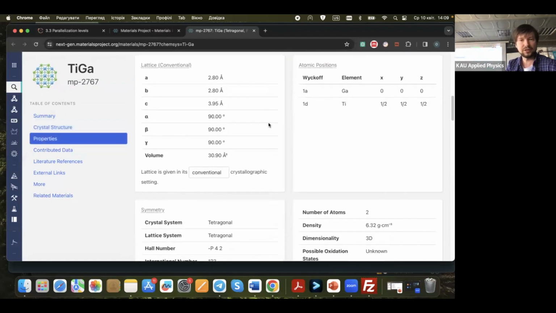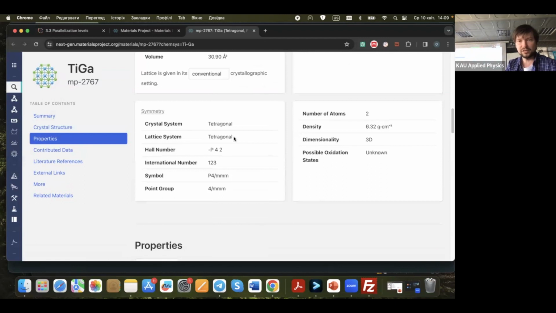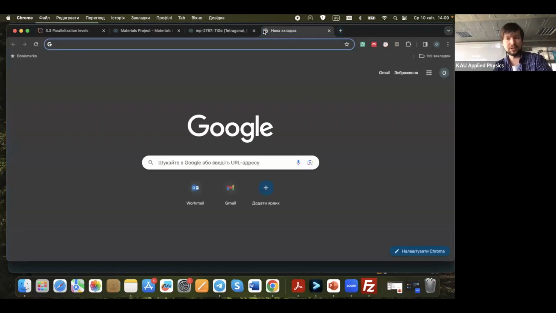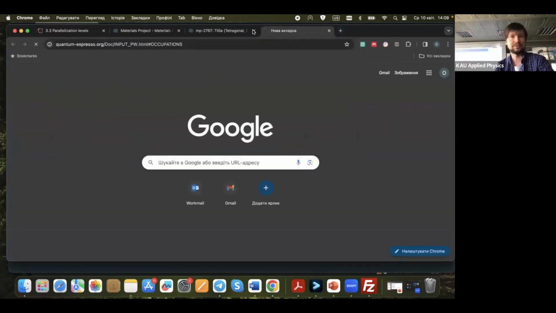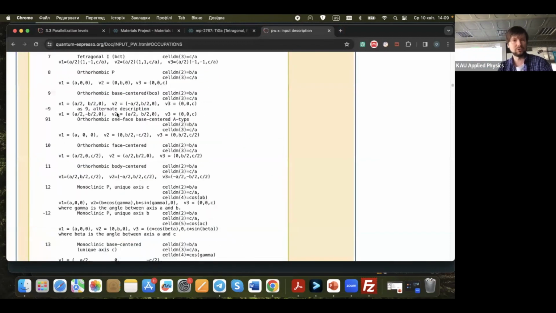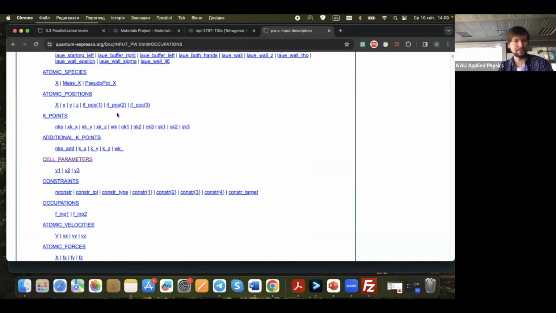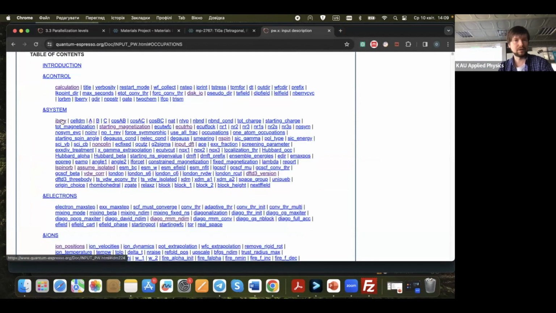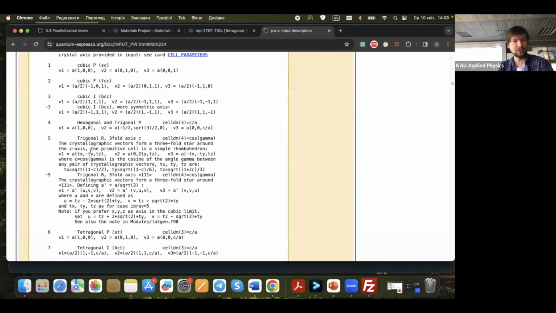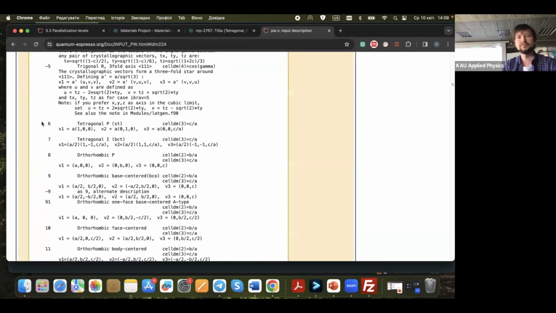We have a tetragonal structure. So in pw.x, we can go to ibrav and look for tetragonal.